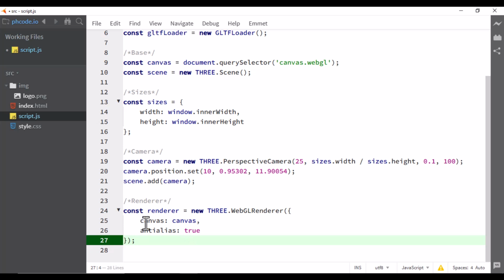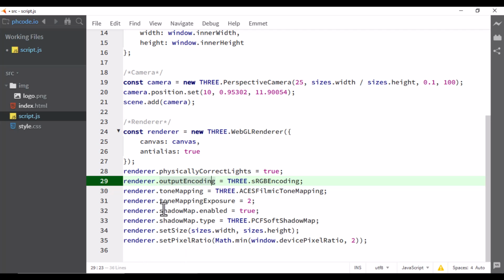We are not yet done with the rendering. There are several other parameters that we need to add. So renderer.physicallyCorrectLights is true. This makes the lights behave like real light, like lights you see in real life or in movies.